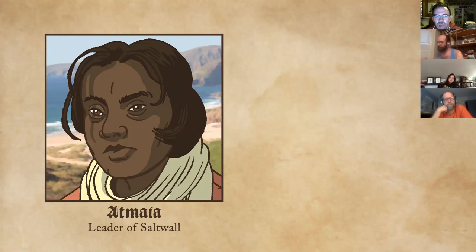And she listens to him and then comes forward to you, and in halting words expresses her thanks for your safe return of their missing woodcutter, who they thought for sure had perished, because he has been gone for something like half a year. He was gone a long time, so nobody expected to see him again. So Atmaya welcomes you into the village and asks you to consider yourselves guests of the Venati villagers, that Saltwall is your home. Or as she calls it, Saleta Vela.